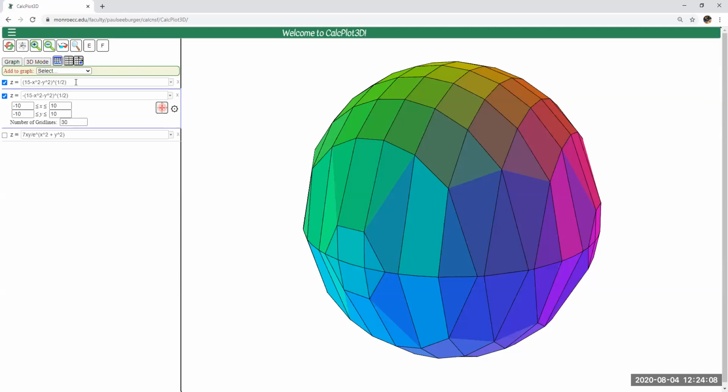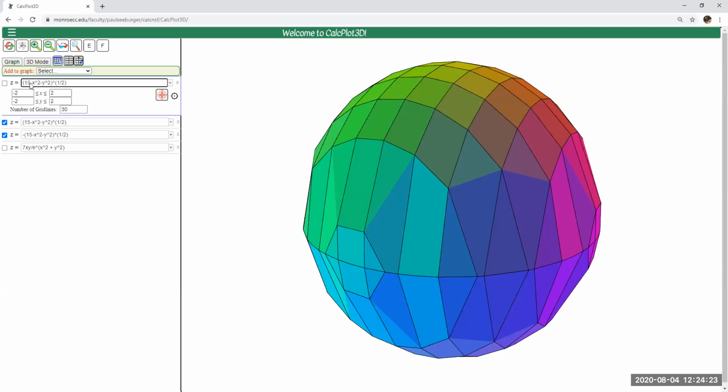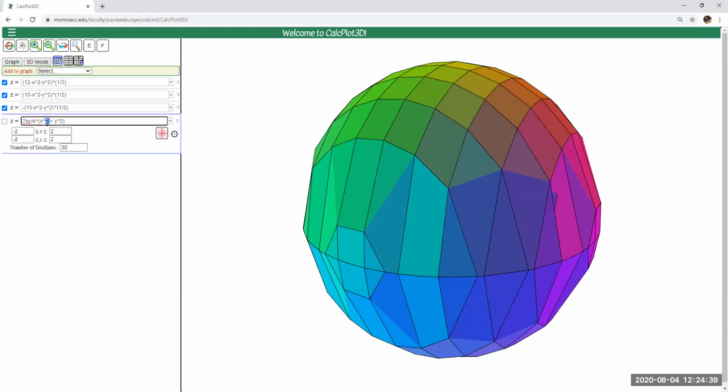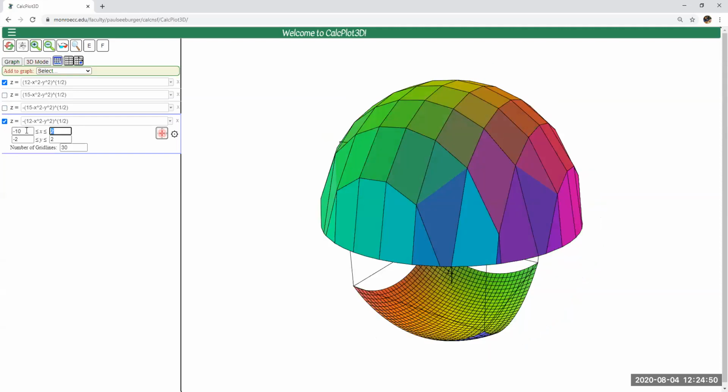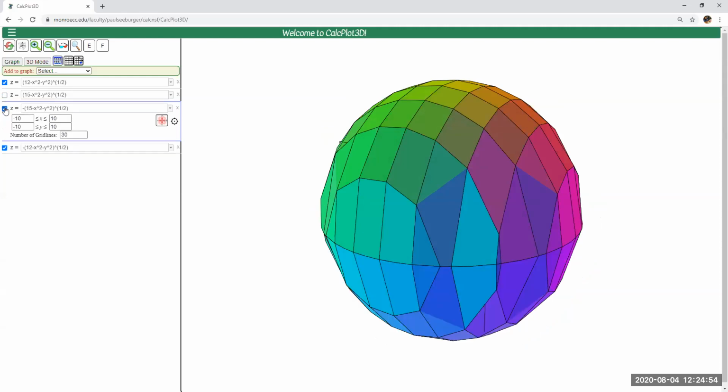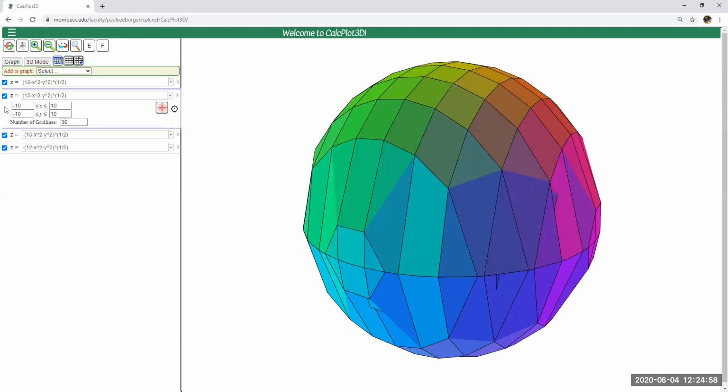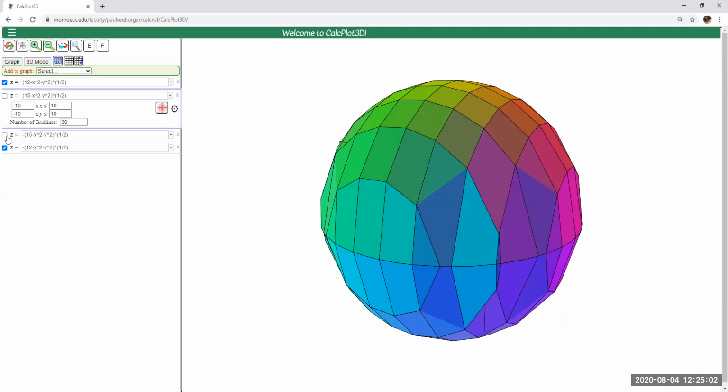Now inside this sphere, we have another sphere. When we are sketching the level surfaces, we should sketch the other spheres too, right? The other sphere was 16 minus 4, which is 12. So we have the other sphere inside this one, and it's negative. But now the point is that we can't see the other sphere because it is inside this one. You can see this is the other sphere, but there is this sphere which contains the other one. How can I see both of these surfaces at the same time?